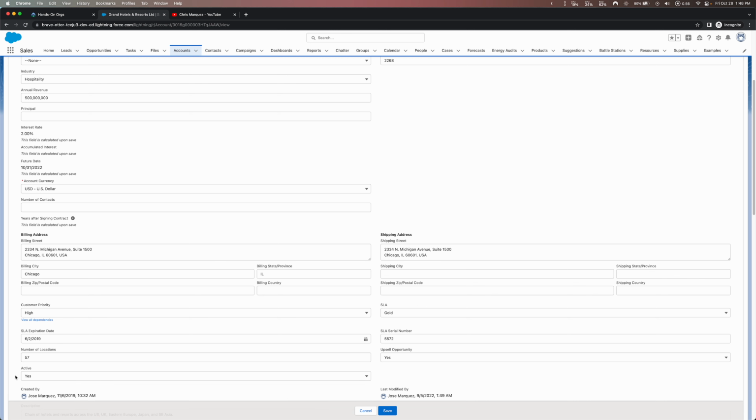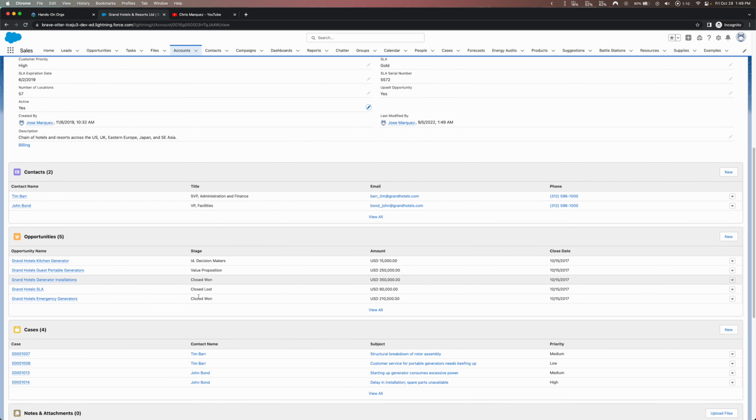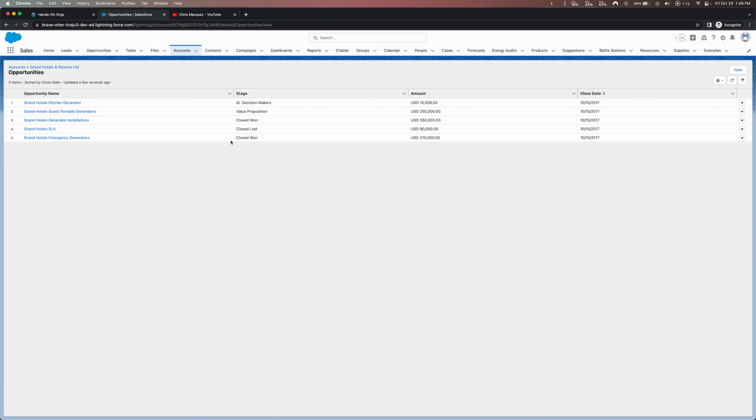And what I want to do is create some quote unquote business logic that whenever an account is changed from active, so the pick list value being yes, to no, then all the opportunities that are, let's say, not closed won or closed lost, like these right here, should automatically be changed to closed lost. I think that's a relatively decent scenario that I just made up on the spot. So let's go ahead and draw this up in our flows.